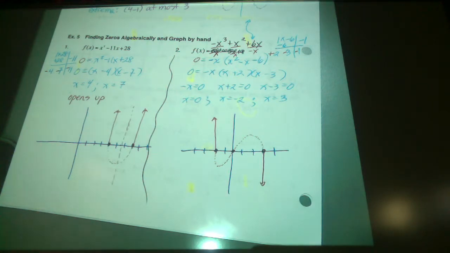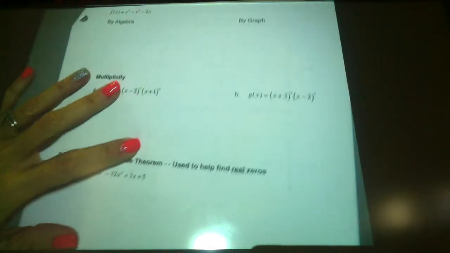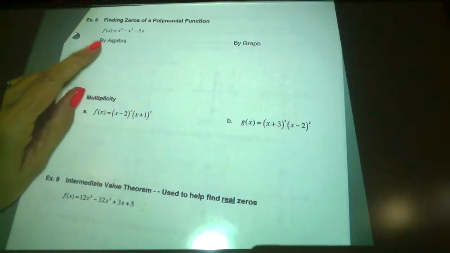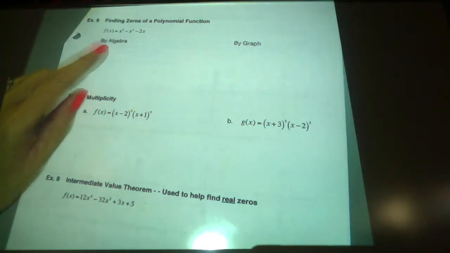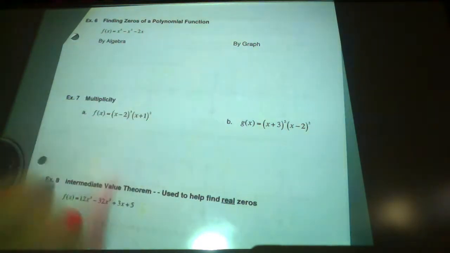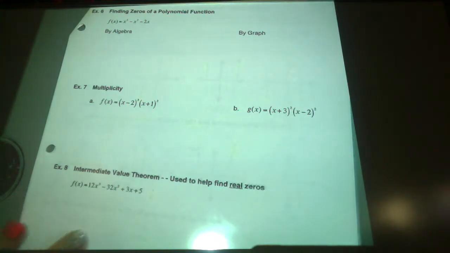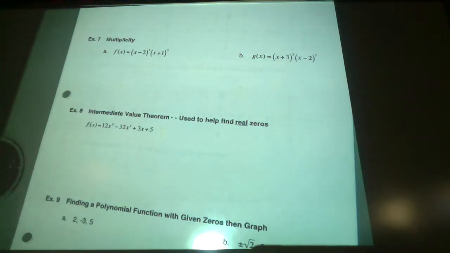All right. So again, you won't be able to complete all of your homework because if you look at what's next, the only part that's left is this last page. This is kind of a repeat of what we just did. We'll talk about multiplicity on Monday. So if you see any questions dealing with multiplicity, you wait until Monday.